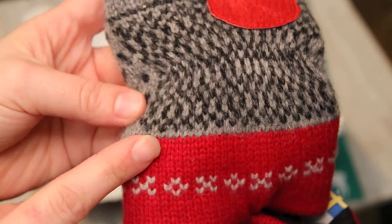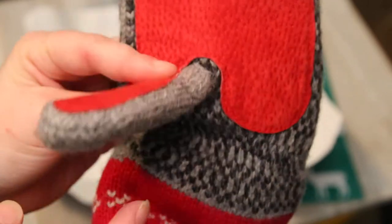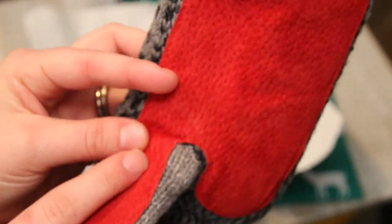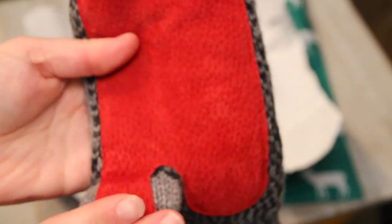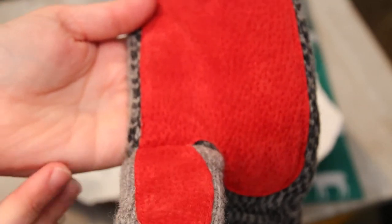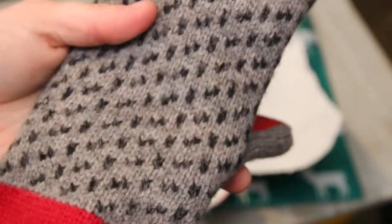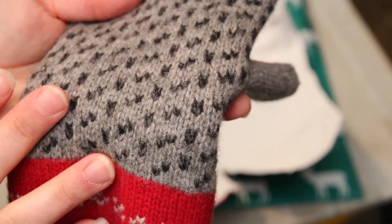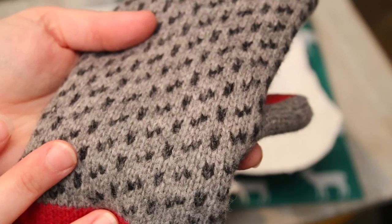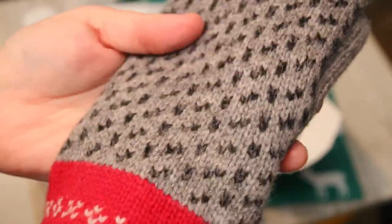The material feels thick, but not so thick you won't be able to move — thick enough to keep you warm. I really love the color pattern. There's a leather suede-like texture material right here on the hand portion, which is good for keeping items from slipping, so you're actually functional while wearing the gloves. Normally with this material, as beautiful and warm as it is, try driving or picking up your cell phone and it's just gonna slip out. So that's definitely a plus.